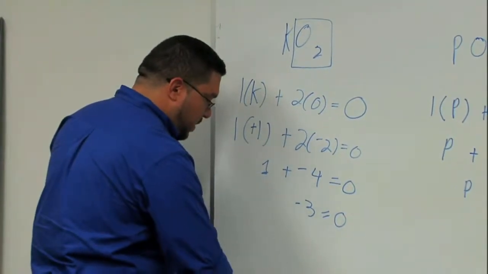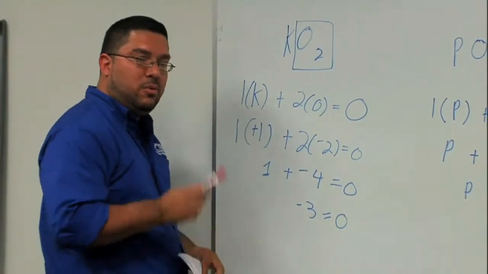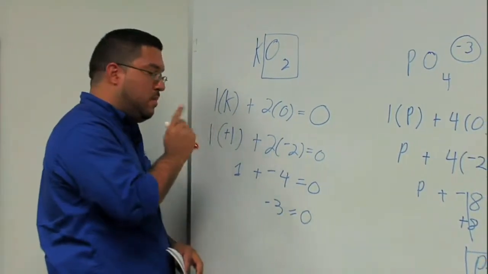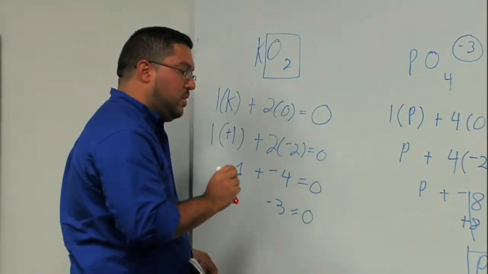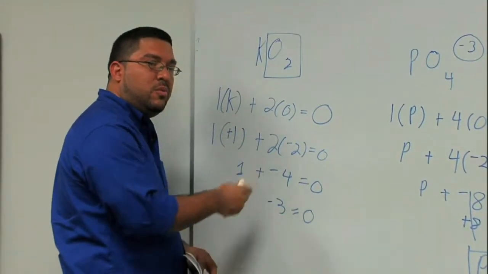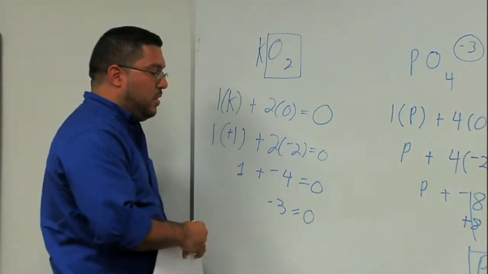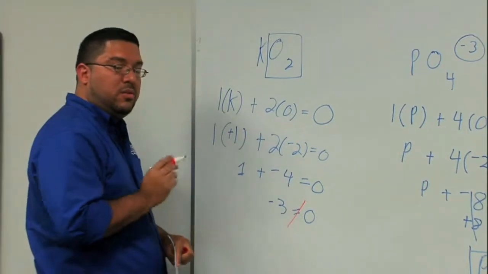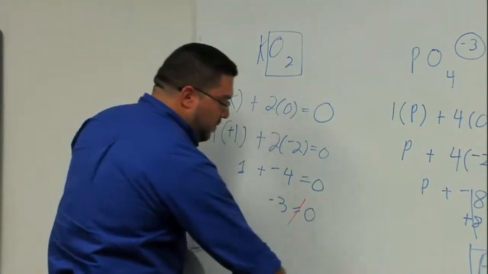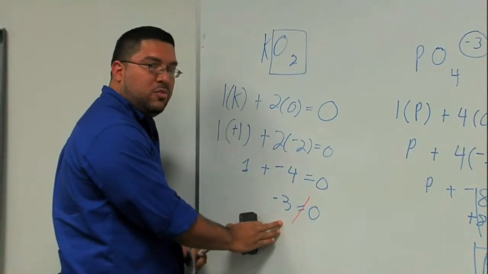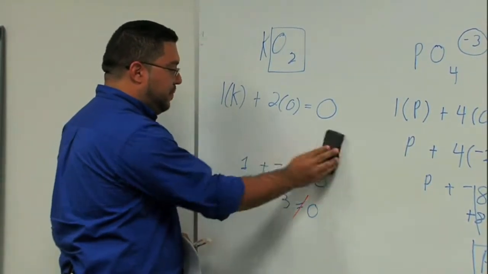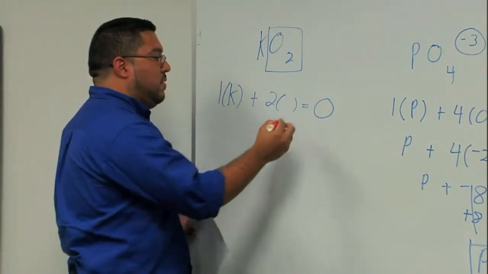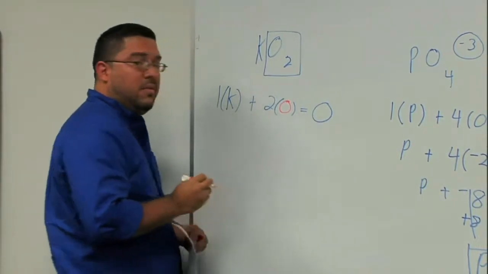And the issue is not with my potassium. If you remember the rules and you start looking at them carefully you will realize that group 1A elements are always positive one charge. What's the one that's not always negative two? Oxygen. We said in the beginning in the previous video that there are exceptions to it. This is one of those moments. And this is how you would realize that you're dealing with an exception. In this particular case once I realize that something is wrong with my compound I would actually go back to my initial equation and I would solve for the charge of the oxidation state of oxygen here.